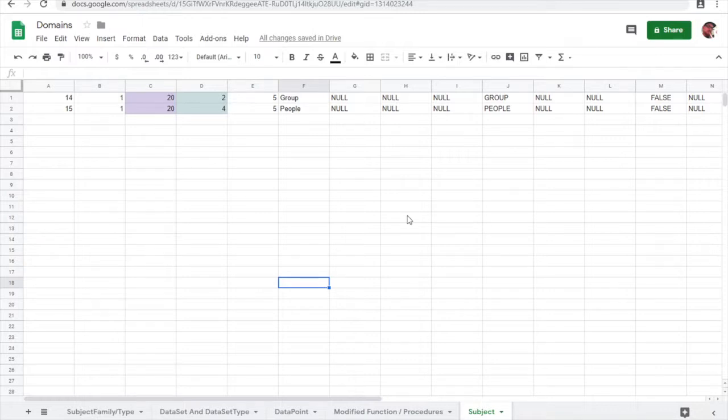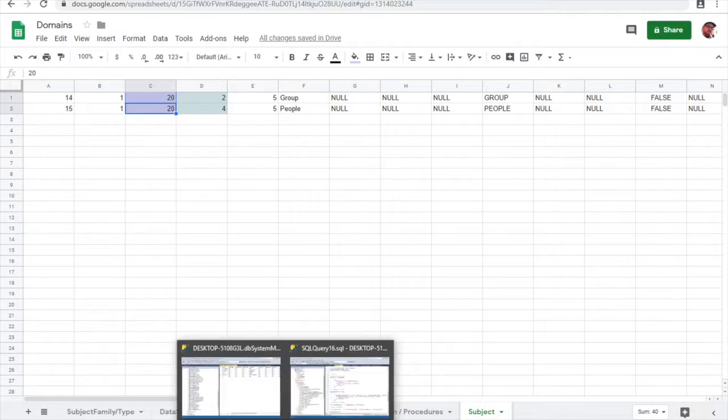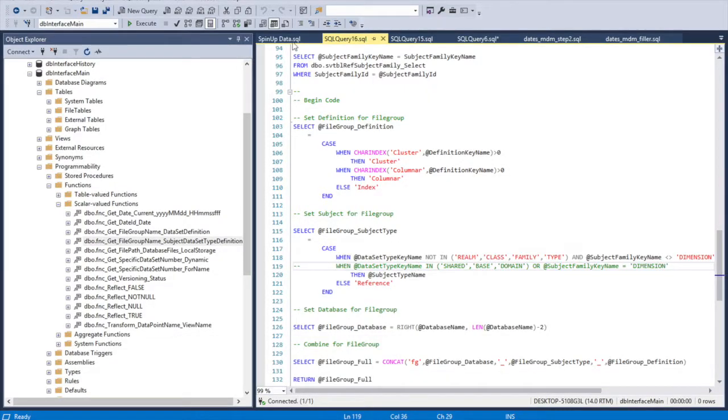So then it was as simple as adding 2 subjects with the new domain, or 2 subjects with the new subject type, 2 for group, 4 for people, because like I said, I guess I already had it in there. And I had to spin up a new database. So this is our data database, and I will go into SQL to show you that.